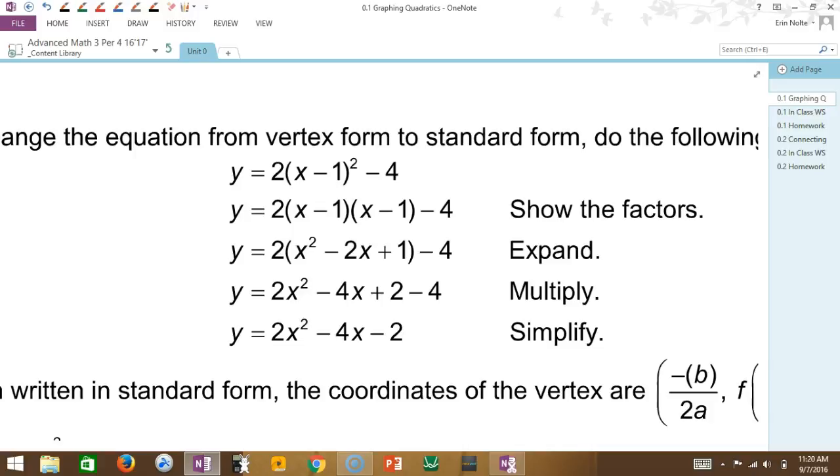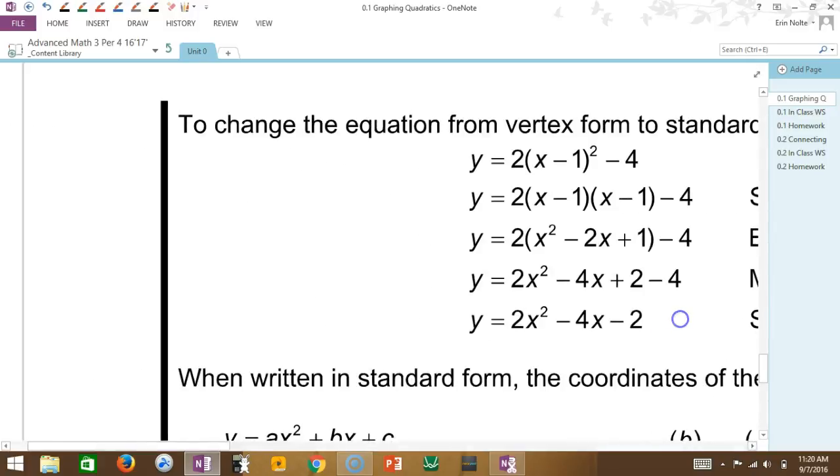Here, let me go like this. No cheating. What did they do first? Okay, so yeah, if you have a quantity that is squared, you basically have two of them. So they expanded it, they wrote it out. So what would you have to do if you have two quantities that are being multiplied by each other? Distribute. And what's the fancy little acronym for when you have to distribute two quantities together? FOIL. Okay, so they FOIL.